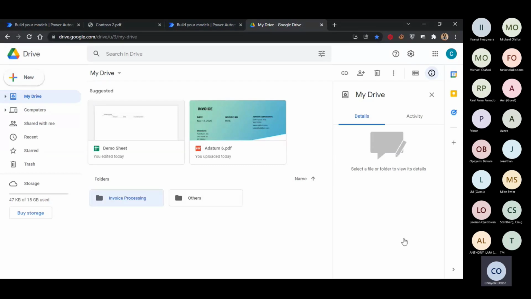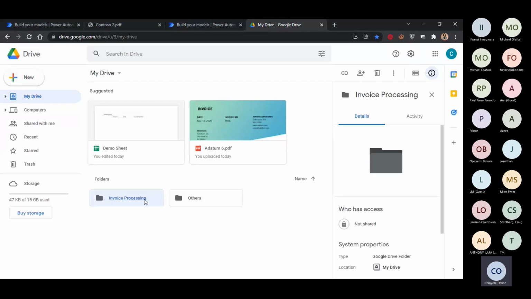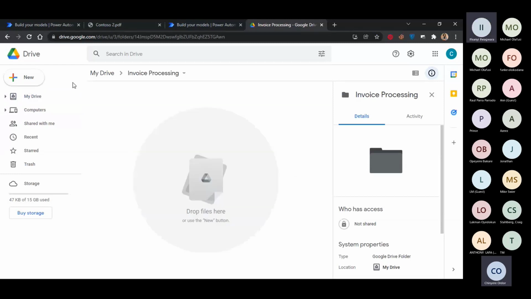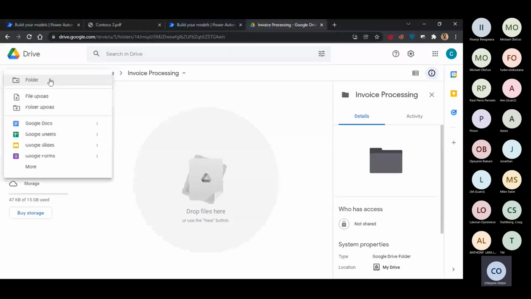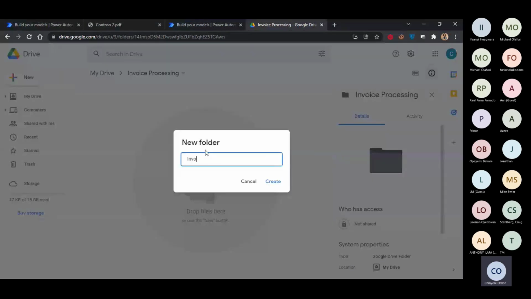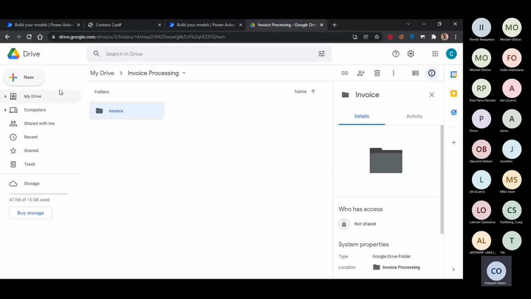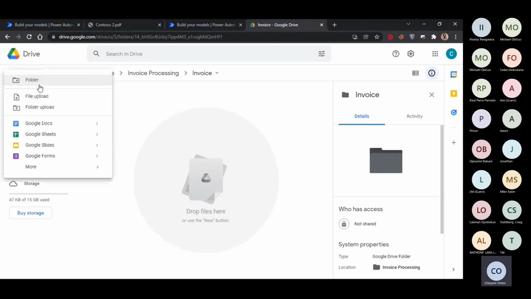And then I'll just create another folder in it, which will have just an invoice. I'll upload one of the tests.